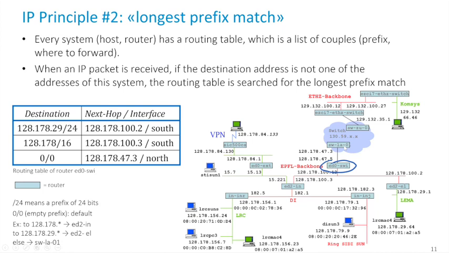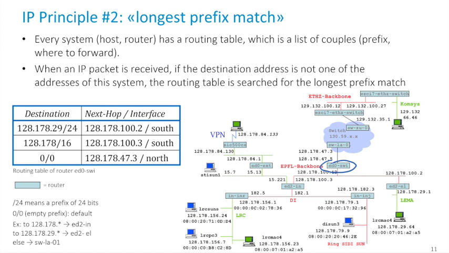So this is what this table encapsulates. What is it really doing? What is the semantic of doing this? Well, this table means that by default, send everything to the north to SWITCH. Then second default, anything that starts with 128.178, which in practice means the wired network of EPFL. So if it's EPFL, send it by default to this here, which is the backbone of EPFL. With one exception, for some reason, there is one part of the EPFL network that's not on the general backbone, but is directly connected here. So that's an exception here.